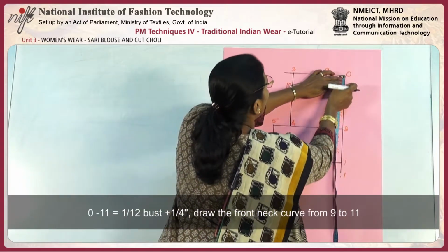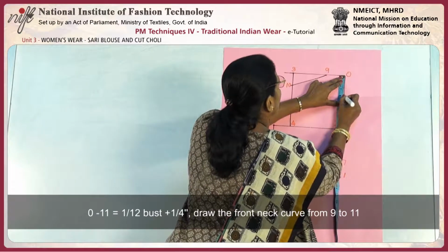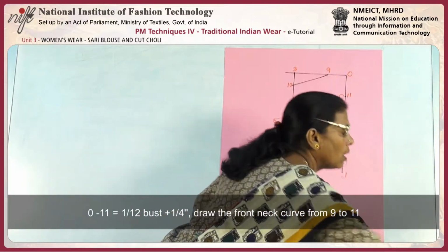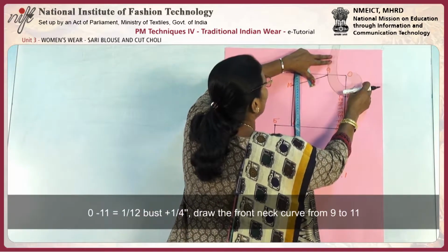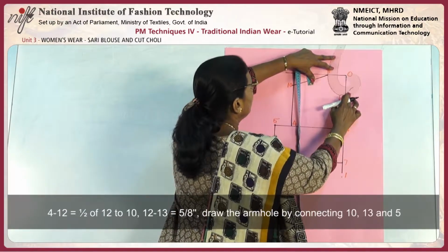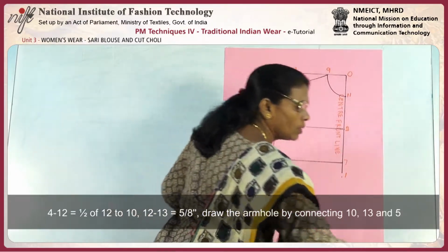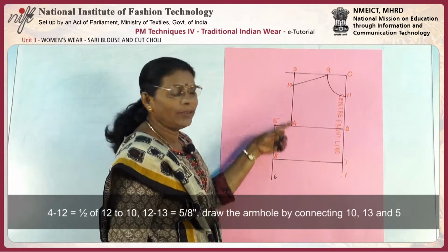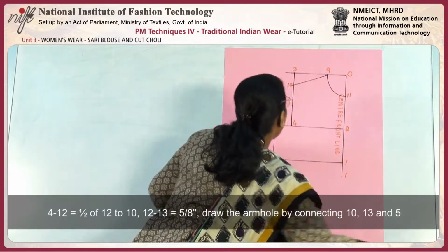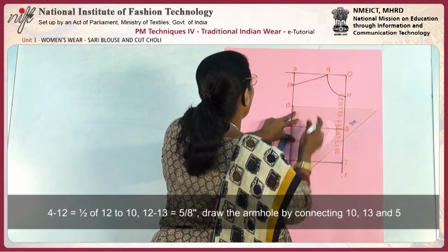11 is, 0 to 11 is equal to bust by 12 plus quarter inch, 3 inches. Mark 11 and draw the neck curve from 9 to 11 by keeping the French curve with the tail up and the head down. 12 is the mid of 10 to 4. Mark 12. And square out.